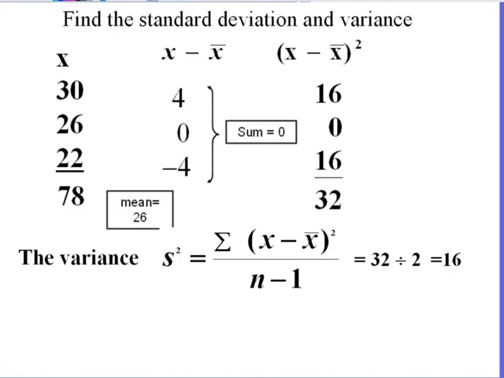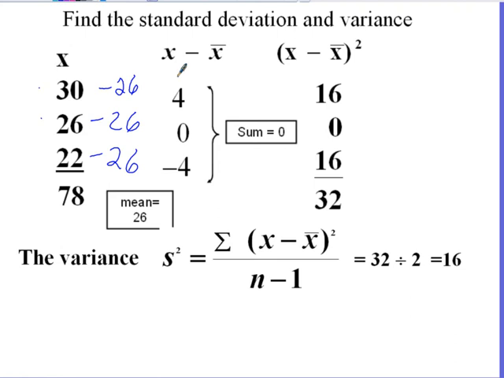Okay, just another one to work through. Just 3 numbers. So if you want to kind of walk your way through it, talk through this one as well. You've got 30, 20, 22, add them up, and you get 78. Divide that by 3, you end up with 26. So to get three numbers, take away that average of 26, take away 26, take away 26, and that leads you to positive 4, 0, and negative 4.